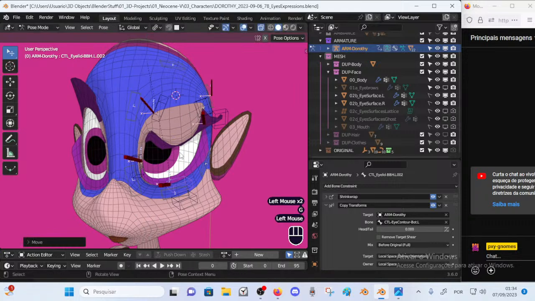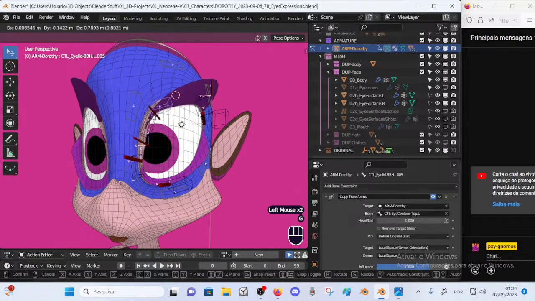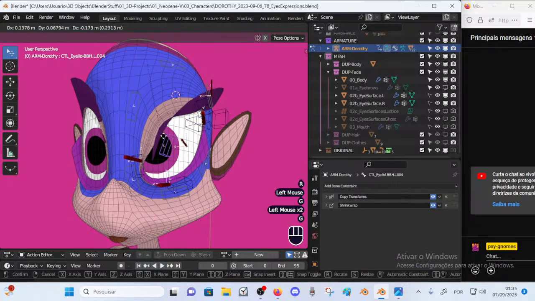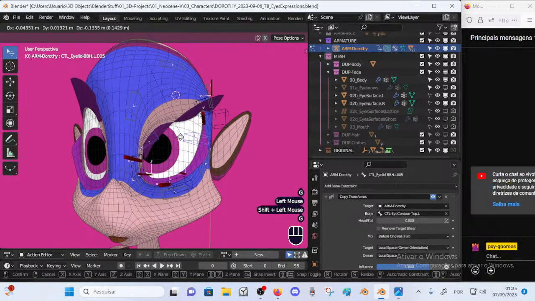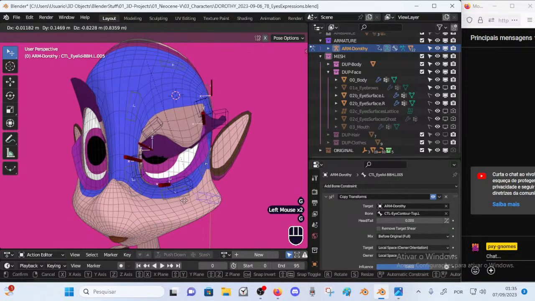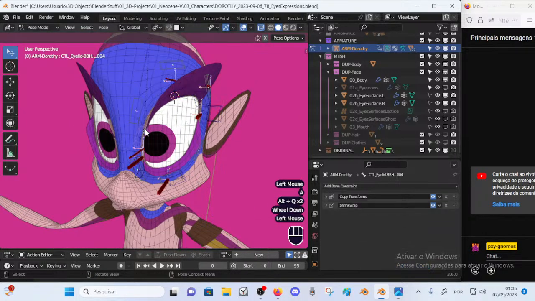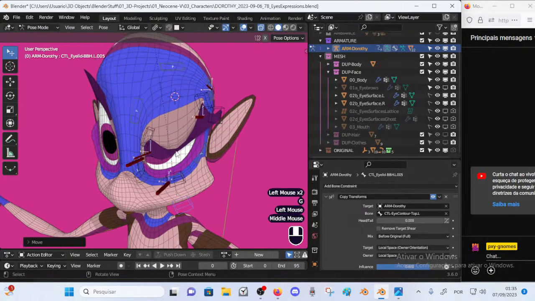But now what it gave me is that, yeah, I have a lot of possibilities there, but it's now very hard to get this curve for the eyelid very regular, just for a closing eye already.